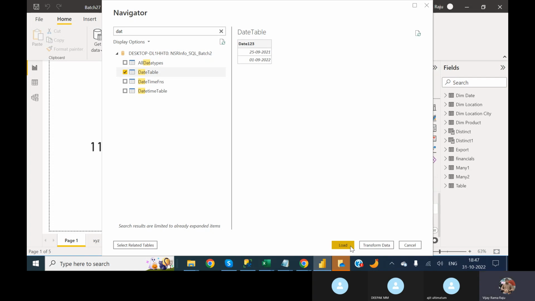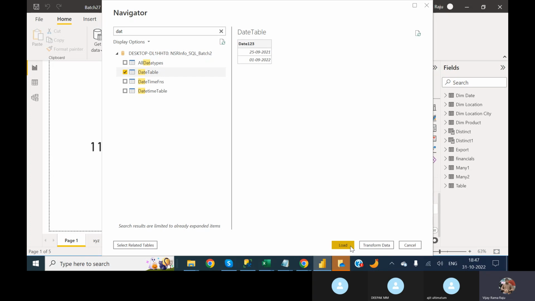Understand clearly? While you are connecting with the SQL server, as per your requirement, if you know the database name, you can give it. But you must give the server name. Database name is optional. If you don't give it, it will still connect to that particular server, and under that, whichever database you want, you can select it and load it.